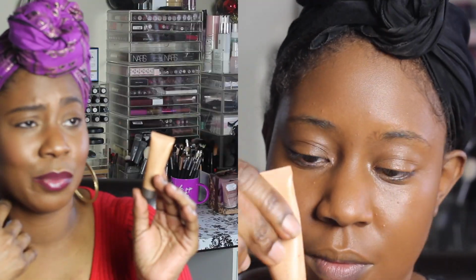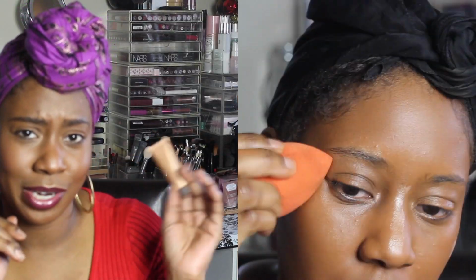And yes, it is winter time, but it has been cold as hell here in New York, and it's about to reach like 50 degrees today. I don't know what that's about, but I'm going to enjoy it, and I'm going to get my glow on today. So I went ahead and used Opal as my base. But between now and probably summertime, this will probably be featured in my second quarter update or something like that, because summertime is when I glow a little bit more. But because the sun is shining, I just felt like it today. But yeah, that is just a beautiful base for the glow that I have on today.